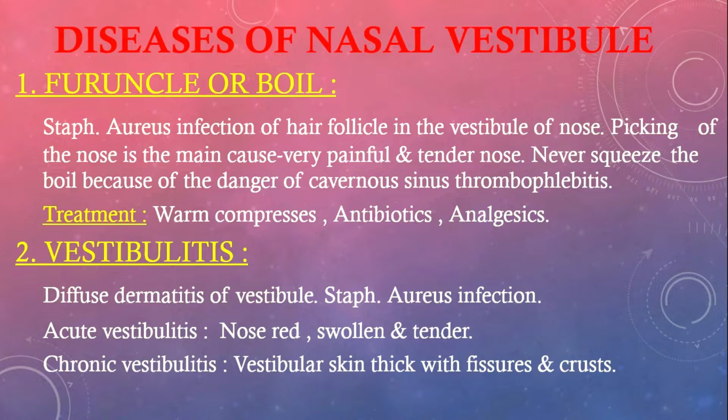Now, talking about vestibulitis of the nose, as the name suggests, it's an inflammation of the vestibular part of the nose. Its types can be diffuse vestibulitis, in which there is diffuse dermatitis of the vestibule, usually due to Staph aureus infection again. In acute vestibulitis, the nose is red, swollen and tender, whereas in chronic vestibulitis, the vestibular skin is thick with fissures and crusts.